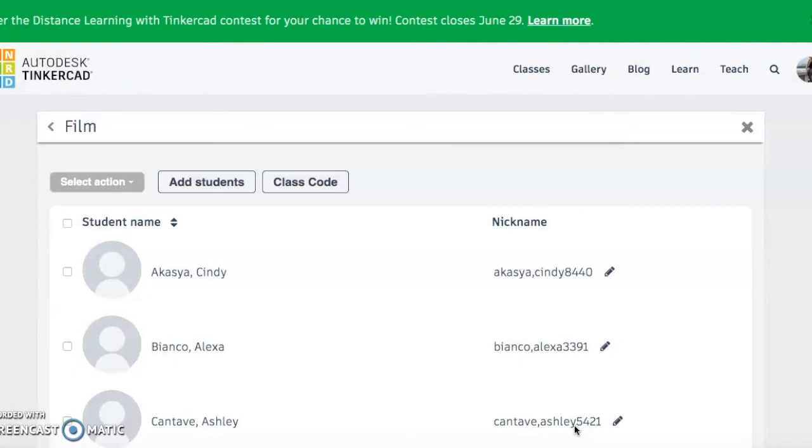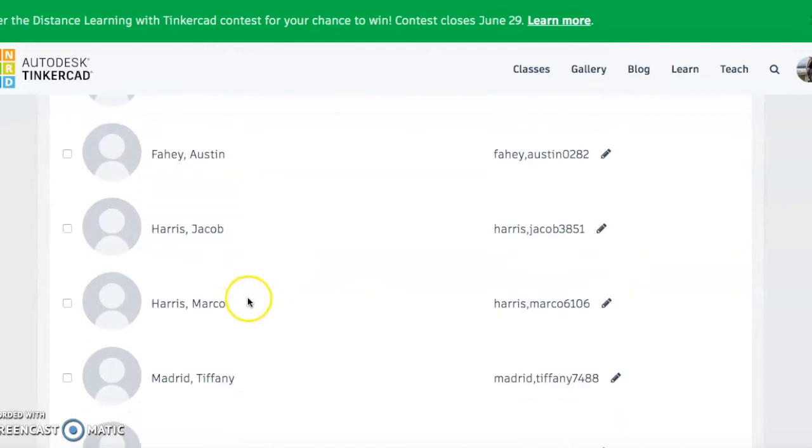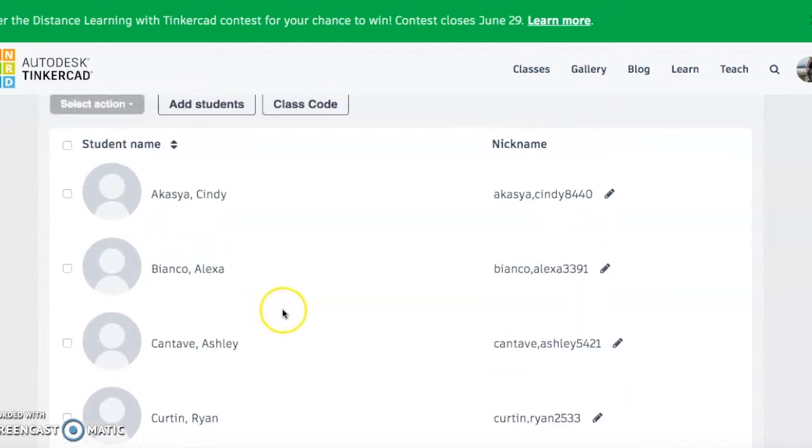I tend to just keep it with just how the program does it, last name, first name, easier for me. And then what happens is the computer, as you see, generates a nickname for them, which is basically what's here. And then it adds a number at the end. So there are my students. The nickname is what students use to get into Tinkercad.